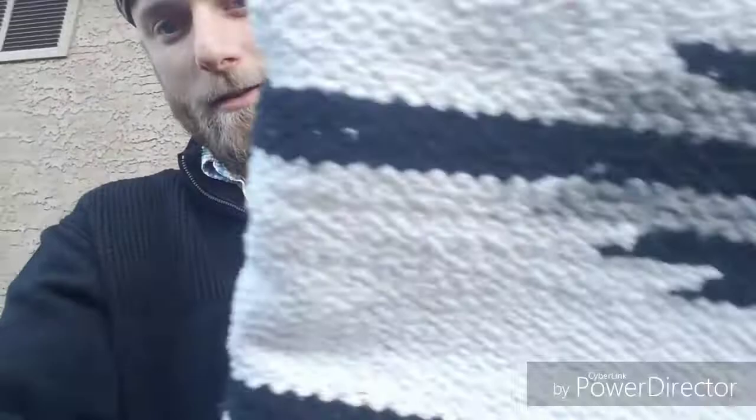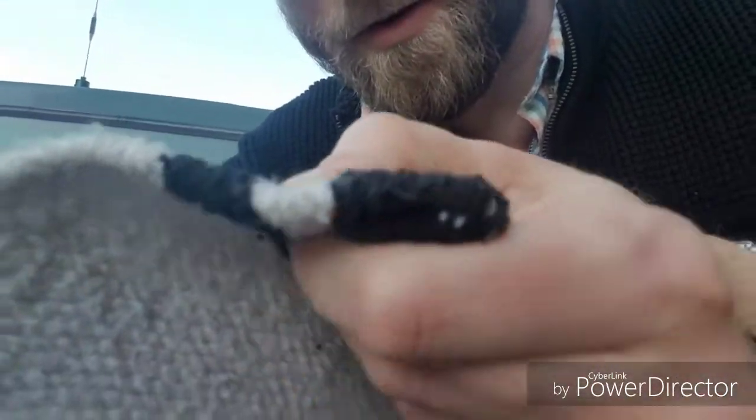I got this in Scottsdale, Arizona, close to where we live. They've got this store - all they do is sell stuff from Mexico. What's nice is they've got these legit horse blankets. Anyone who knows anything about horses knows you'd have the horse blanket, the pad, and then the saddle. These things are super thick and durable - wool or cotton or something. Chris was like, why don't you just put that in your truck? I was like, yeah, that's a genius idea.